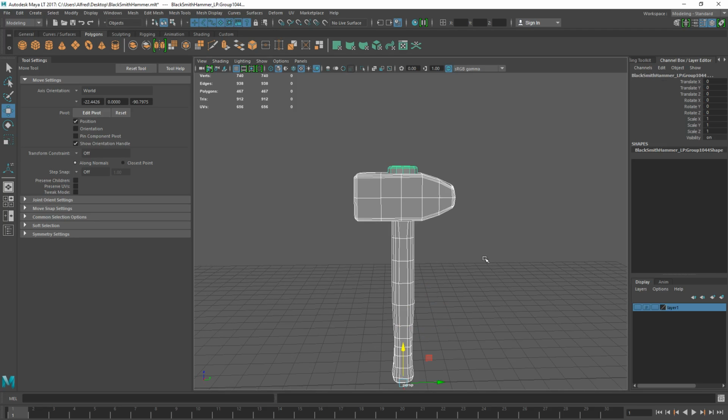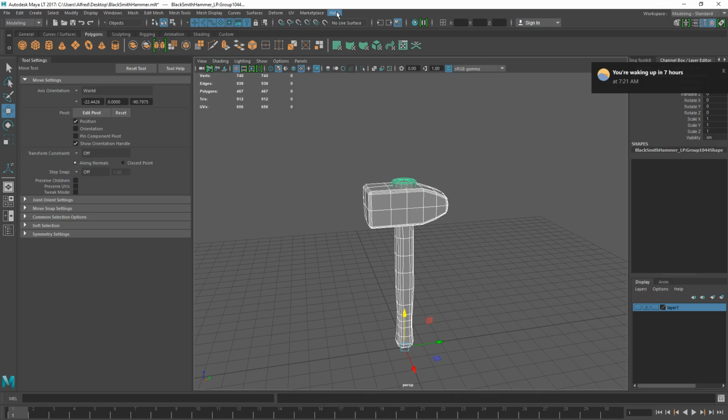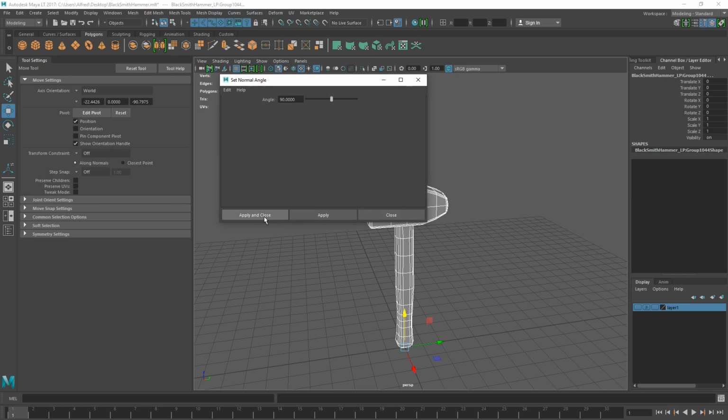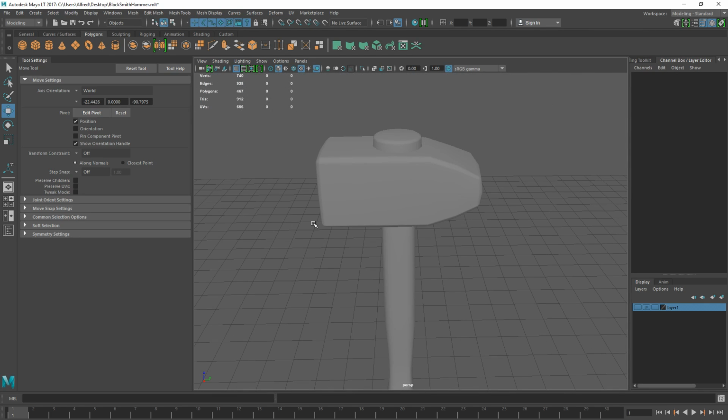Now, here's where we're going to start doing our UV map. So, what I want to do first is just select everything. When you bake, this is something I learned at university, I don't know how true this is, but whenever I take anything out of Maya to make a high to low poly normal map, I will come into mesh display, set normal angle, and I'm pretty sure we always kept it at 90, and that'll basically smooth anything that's lower than 90.